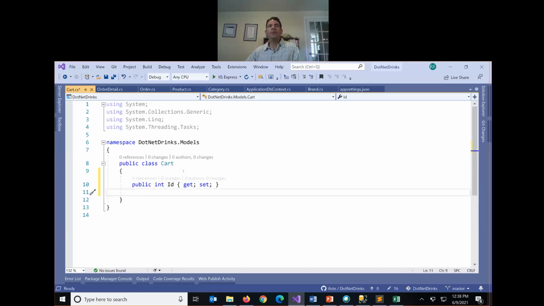What other fields do we need as someone is shopping if we want to store what they're adding to their cart? What other fields would need to go in here? Yeah, so we need the quantity. We need the product ID. So again, a foreign key. So we'll have an int for quantity.